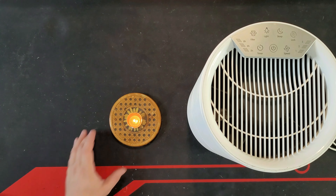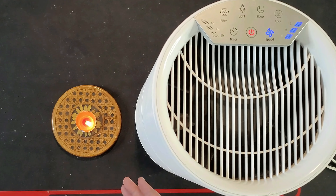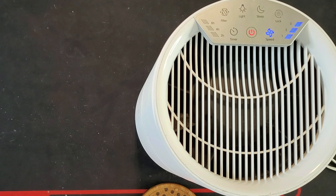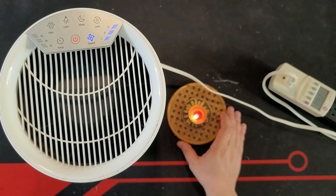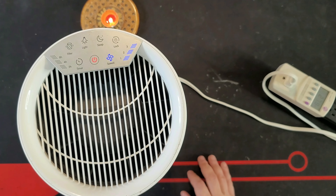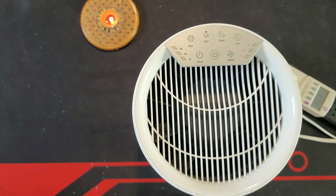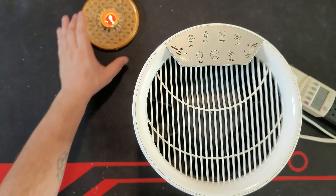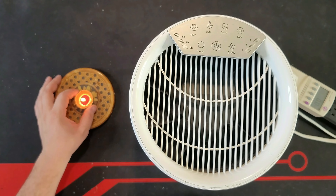Now let me turn it off and start the very scientific test. On the side I have a candle — one of those tea candles, tiny thingies. I am going to light it up and see if the filter is good enough to actually do some kind of suction from the candle fire and the candle smoke. And this would be the best way to tell. As you see, there's a lot of smoke here. Now the candle is going, let me turn on the fan. This is on one, and the flame is just tilting a little bit. Let me put it on second — oh yeah, I see the candle light actually shifting a lot towards the fan. Now let me put it on third, and actually the candle flame is completely on this side. This is great, because that's the whole purpose of these air filters and air purifiers.